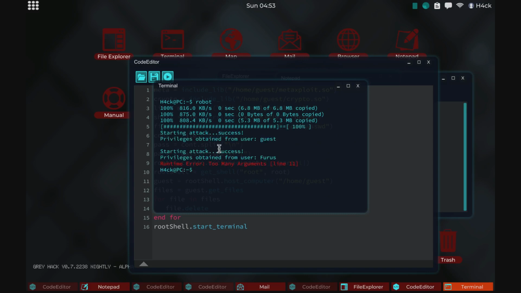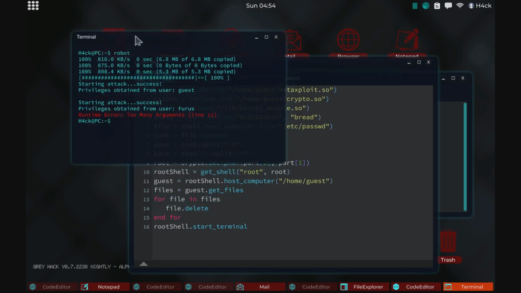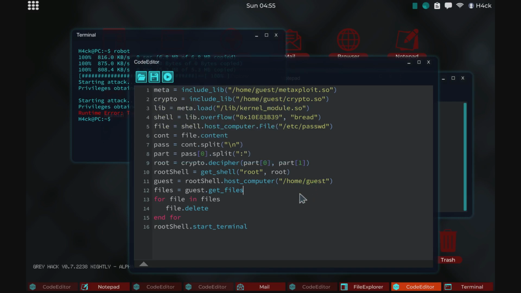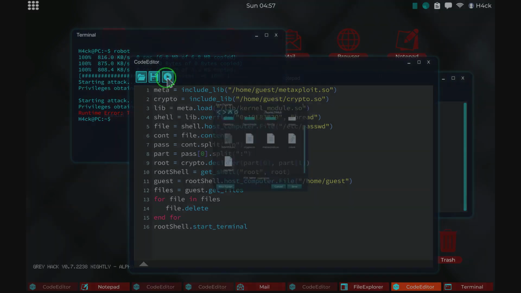Okay, we did something wrong. Too many arguments on line 11. Whoops. Dot file is supposed to be there as well.